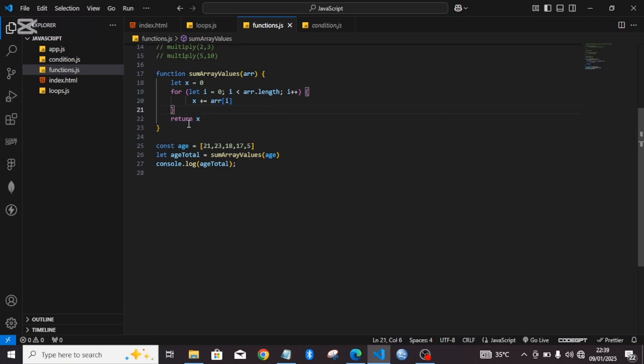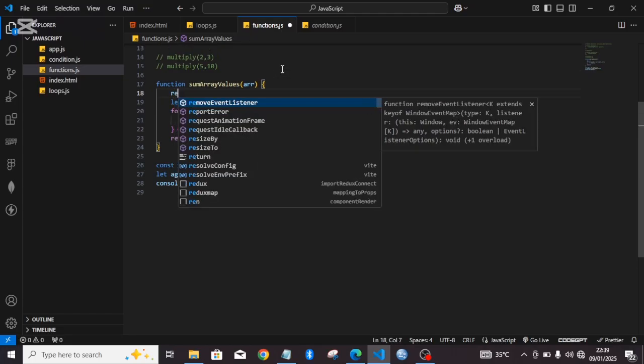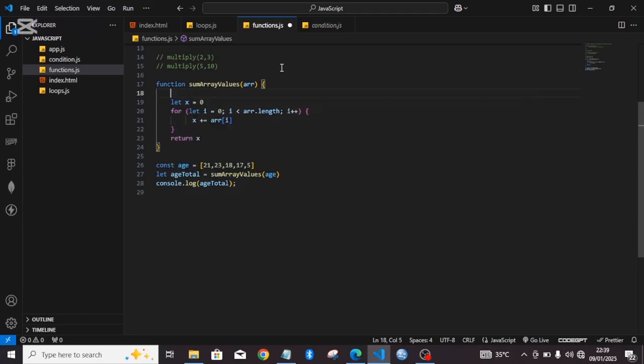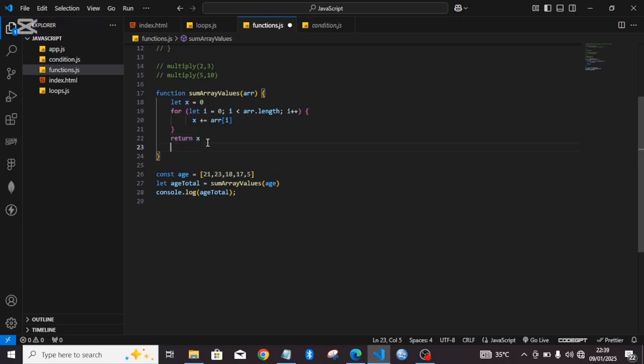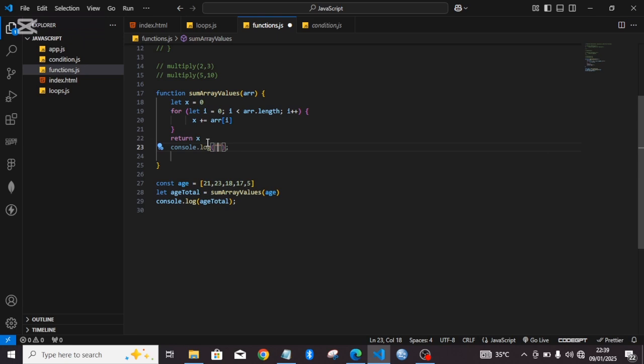And one thing about this return keyword is that if you declare a return at the beginning of your function, it will stop the function. What return does is once JavaScript sees this return value, any other thing under it, let's say in my function I want to log function end here.